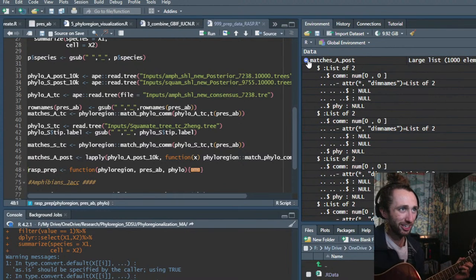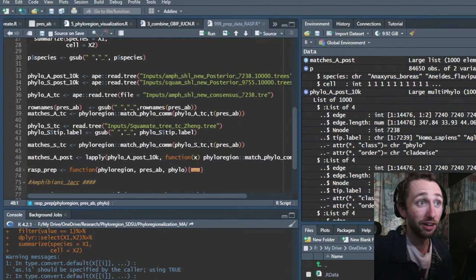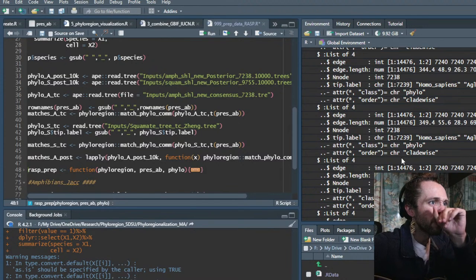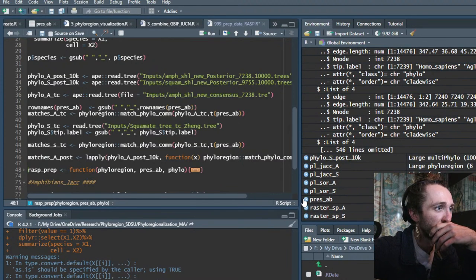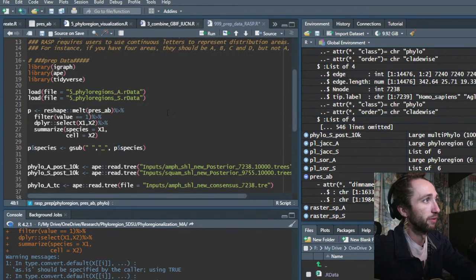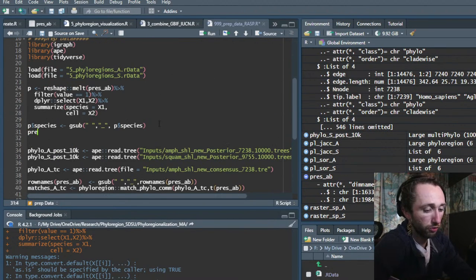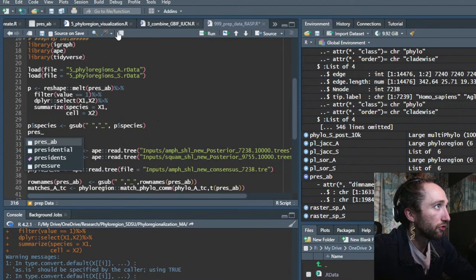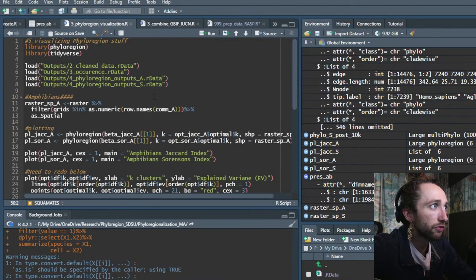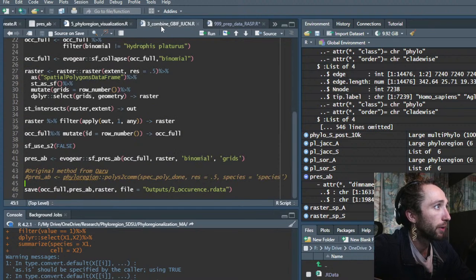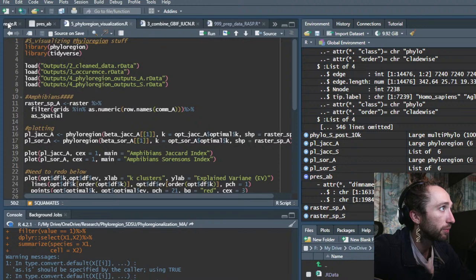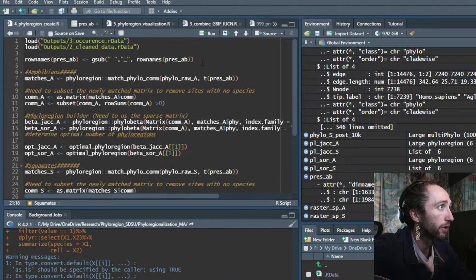Just removed everything. Okay. Well, hey, at least it went kind of fast. Okay, so what is going on here? Is my presence-absence matrix not good? Presence-absence matrix is not good. So that's totally fine. We'll just do that again, which I can probably just steal from this function. You know what? Actually, it probably was this one that I wanted to change it from.